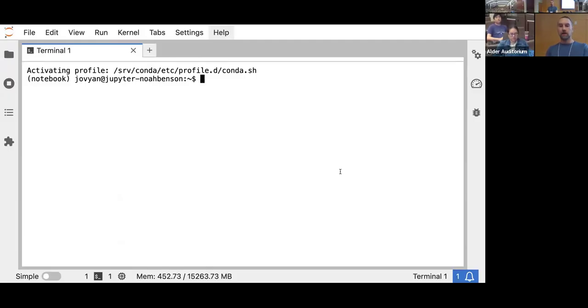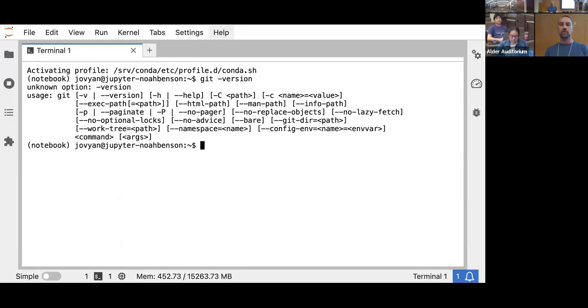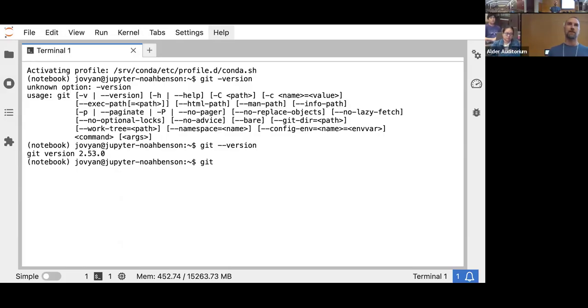Okay. First command, first of all, the command for Git is git. So if we type git -version, we should see an error message saying you need to use --version. git --version will give us something about the Git version. Okay, so Git's working. So the way the Git command works is typically you run git, space, and then a subcommand of some kind.